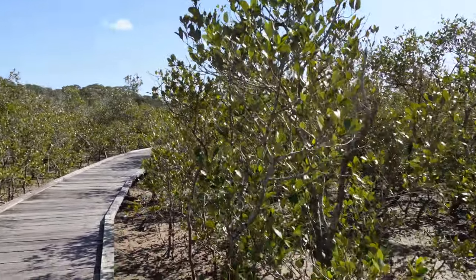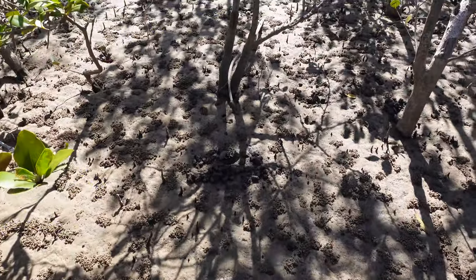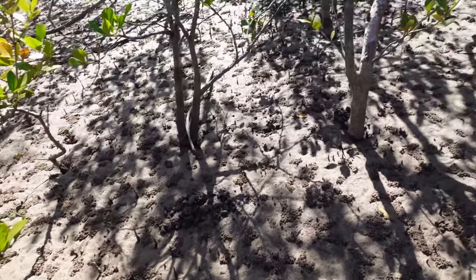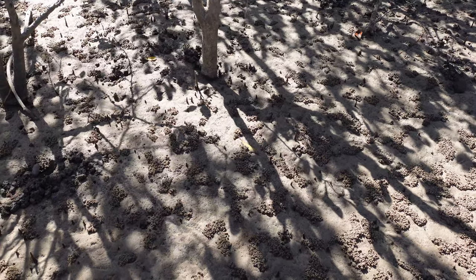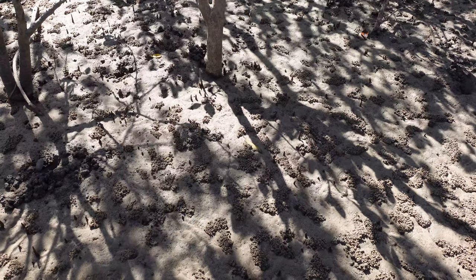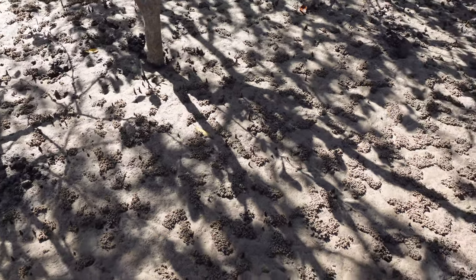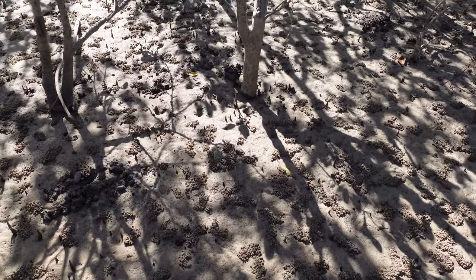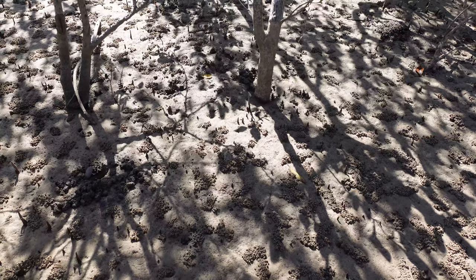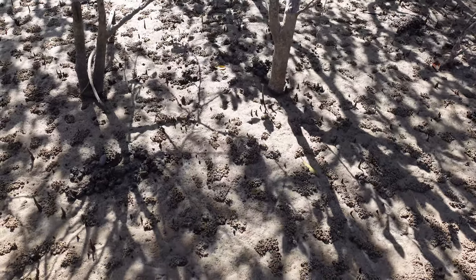This is a little bit interesting here — you see down there those little balls of sand? They form patterns in the sand and are made by a very tiny little crab. What it does is burrow into the sand, filter the sand through its jaws and extract any nutrients in there, and then roll the remaining sand into a ball and place it on its little heap. They form these very interesting patterns and they'll get washed away on the next high tide — so what you see here has only been made since the last high tide. Very industrious little creatures.